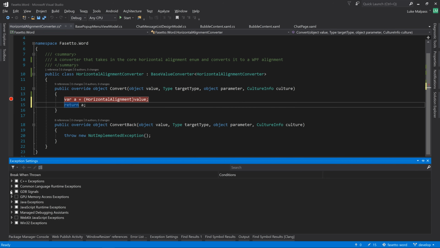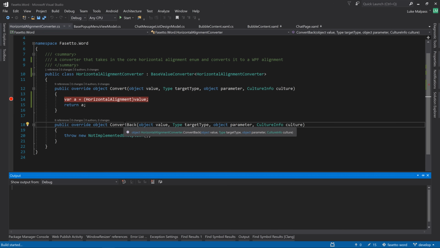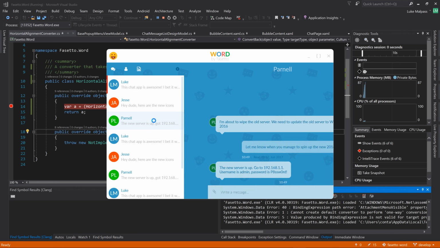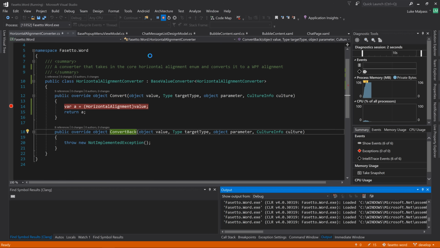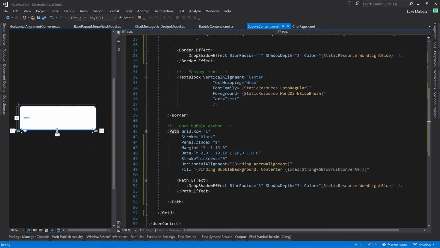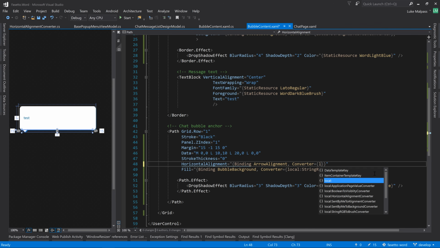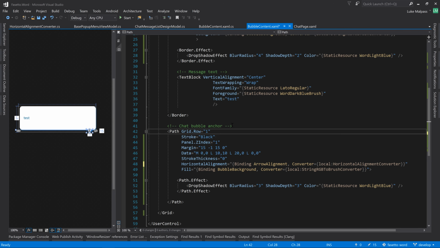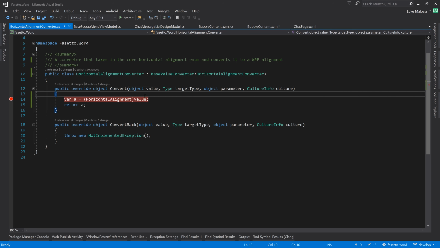I'm guessing all of the hits aren't on yet. Let's run and see what we get and if this fails or whether we're just not bound at all. Okay, we're not even bound at the minute, so that's the issue there. Oh yeah, we didn't add the converter, did we? Converter equals horizontal alignment converter. Oh, there you go, and it's working because we can see it.